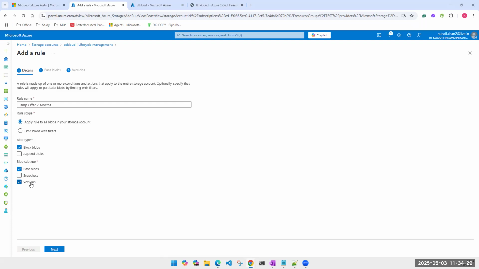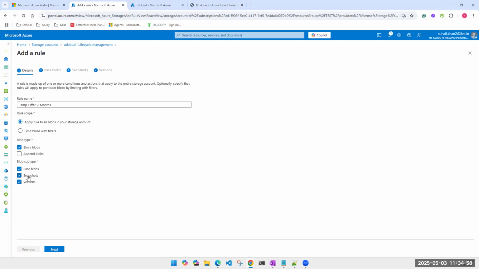No, I'm not worried about snapshot and version. I'm just worried about the main file, because in this file I'm not enabling the version, plus this is not a very important file. For a very important file, lifecycle management would never be applied. Application owners and companies will be ready to pay, but they won't play with their data. This is basic, so I don't want versioning or snapshot. It's okay, and if I want, I can keep it. It's up to me whether lifecycle management should apply or not.